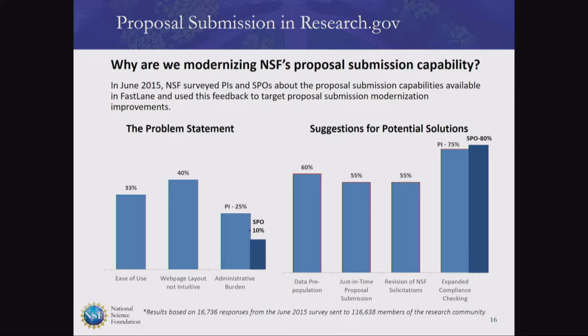So we started rolling this out in Fastlane a few years ago, where we just did the required sections. And then Research.gov, we started upping all the compliance checks. So we took what was in that PAPG, which everyone should read every night before going to bed, and tried to implement that. And we do admit that we went really hard and extreme in the beginning. We made everything a hard stop error. You couldn't upload, you couldn't submit.